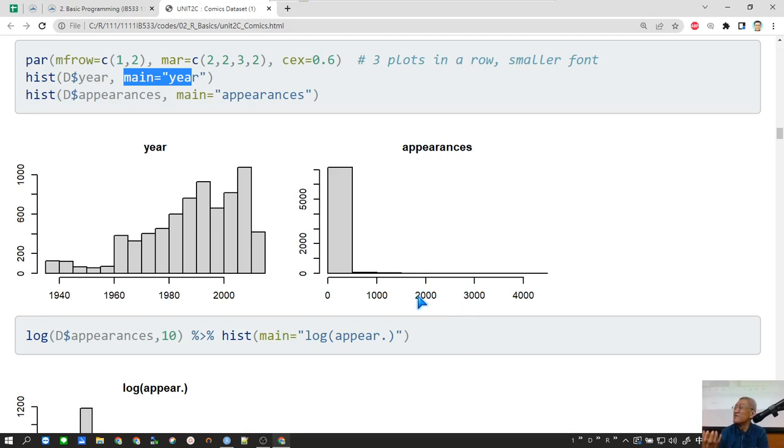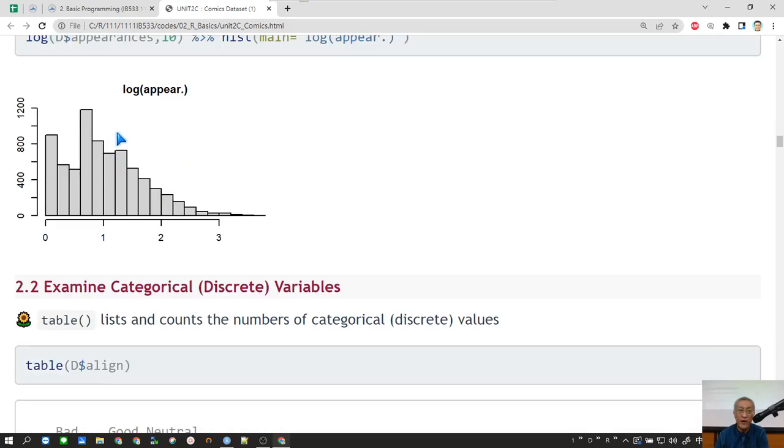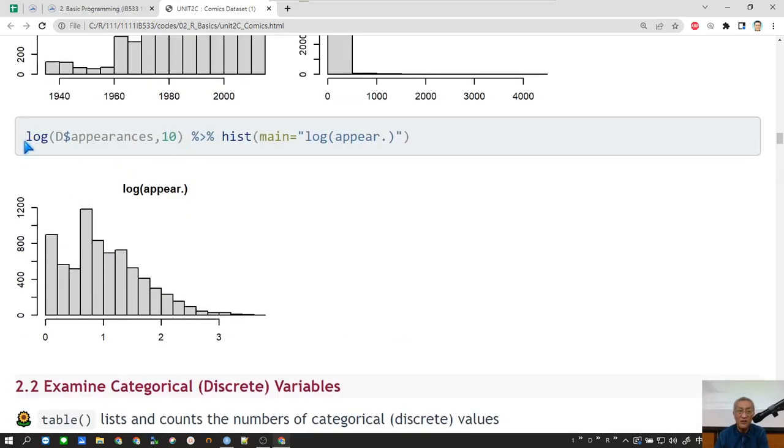You only know that most of the characters have a very low appearance, but you cannot see the distribution as clearly as this one. So in this situation, usually we apply a log before doing the histogram.